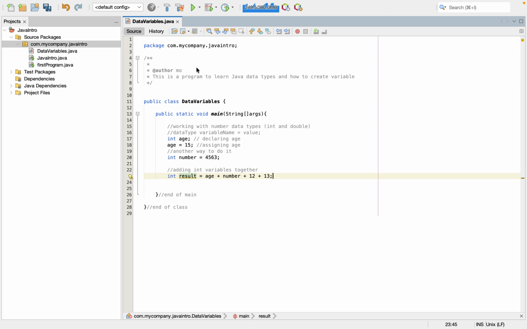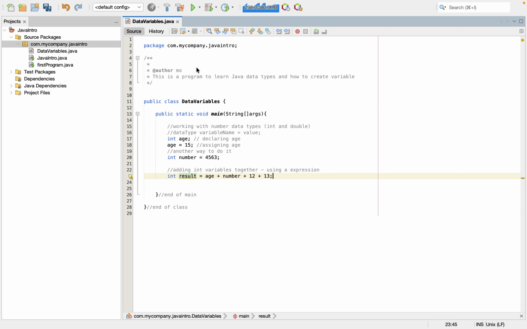So basically what we're doing is creating an expression. So up here, I'm going to add using an expression. So that's basically what happened. We are assigning an integer variable that's called result an expression, and that expression is going to result in creating an integer value because all we have placed in our expression is various integer values.